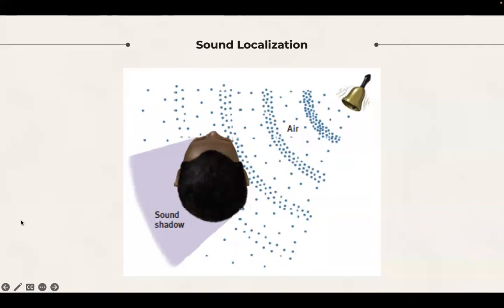The last piece of the puzzle is sound localization. And I know I've said this before, but it just boggles my mind what our brain is continuously and constantly doing, right? Not only are you listening to what I'm saying and comprehending it and probably writing some of it down, figuring out what is important and what you can just kind of listen for, you might be doing some other stuff at the same time as you're listening to this lecture.